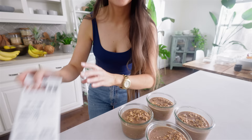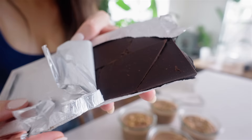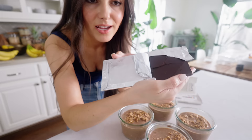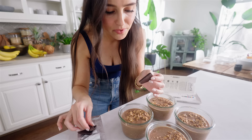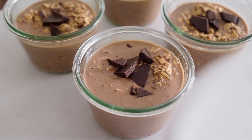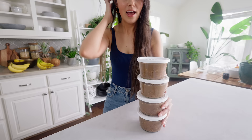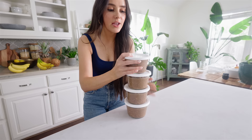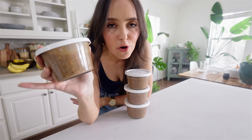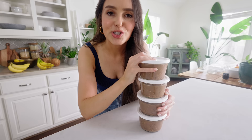Serving it out into containers and adding a little topping — a little bit of dark chocolate. I've included the chocolate topping in the calories; two pieces of dark chocolate in total, just adding a little bit onto each one. That is breakfast ready — mocha overnight oats. If you want a different flavor, my previous video was an overnight oats meal prep with three more flavors perfect for meal prep, so go check that out. Now I'm throwing this in the fridge and getting the oven preheated.